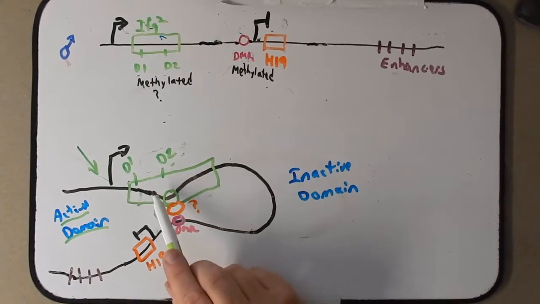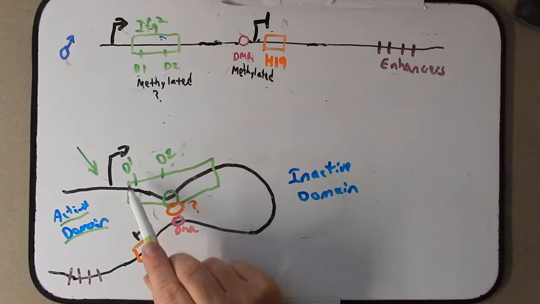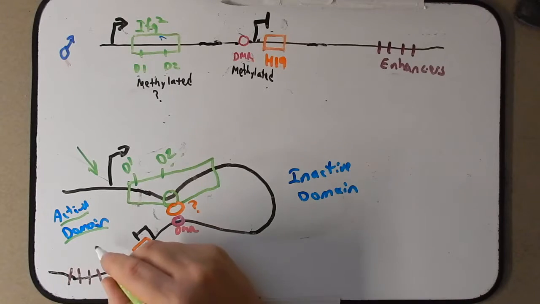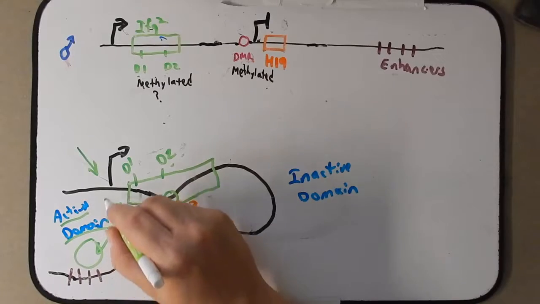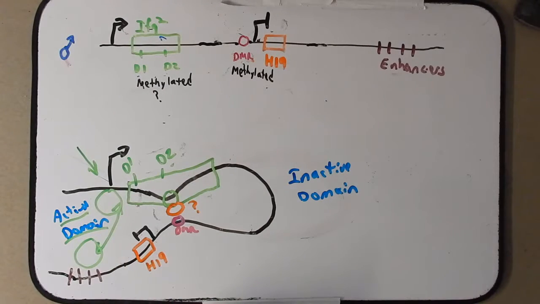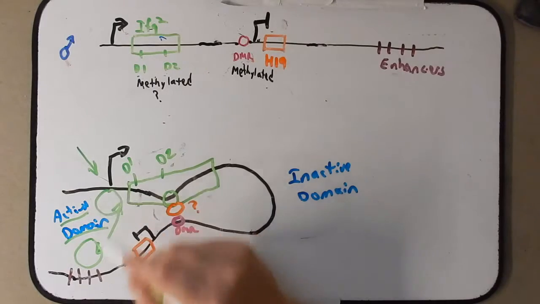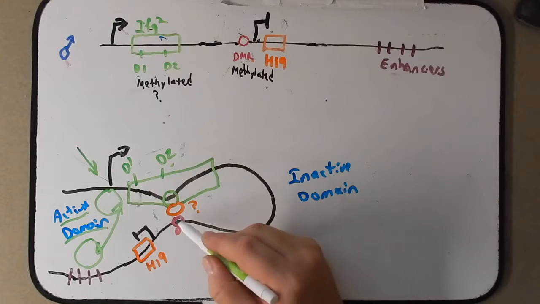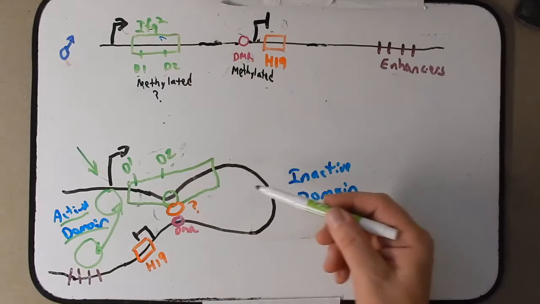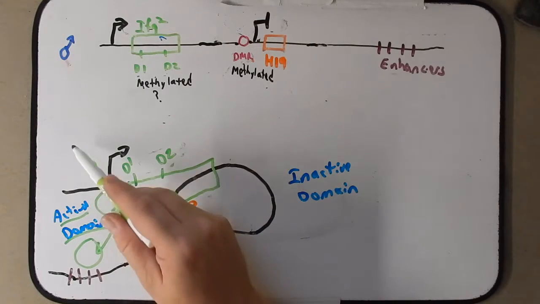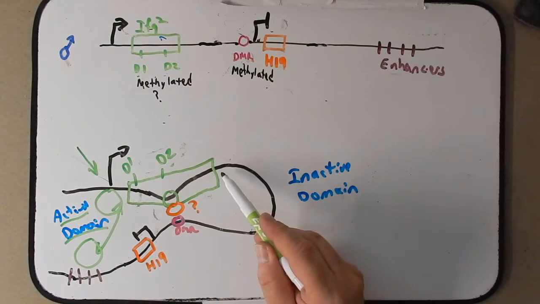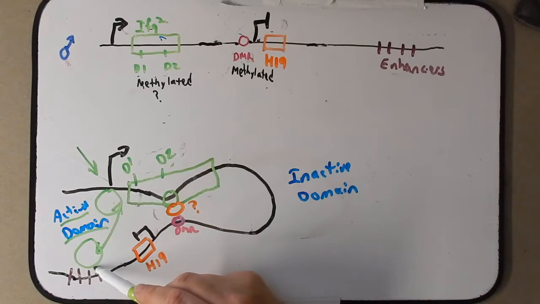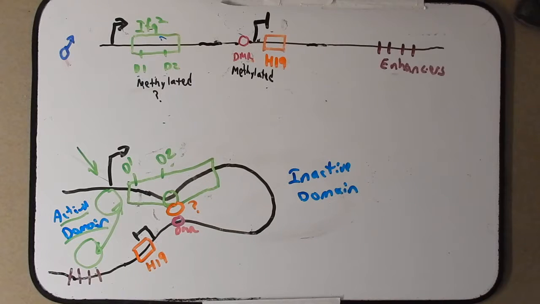In addition, remember when the DMR interacted with DMR1, the gene was in this inactive domain and the enhancers didn't have access to it. But now, enhancers and the proteins that bind here could easily interact with proteins that bind to the transcription factors to help stabilize that interaction and to help drive the expression of this gene. So again, the DMR binds to DMR2, shifts the gene to the active domain, allows transcription factors to come here and drive the expression. Enhancers are now closer to the promoter in a way that they would presumably be able to interact with the promoter of Igf2.